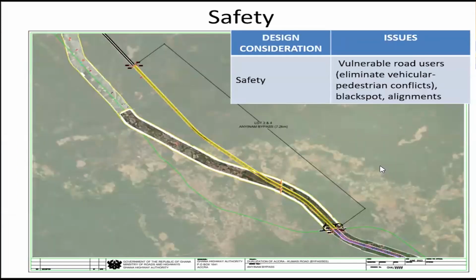Now, safety consideration. At the planning stage, as you can see my mouse, this was the original route chosen for the bypass. This section is the University bypass. So originally, we're coming to the existing NSS, then after about a kilometer, we go off before University. However, at the implementation stage, it was observed that the place has been taken over by development, and the rate at which development was going required that the bypass be taken further away so that there will be no conflict or friction in relation to motorized and non-motorized traffic.